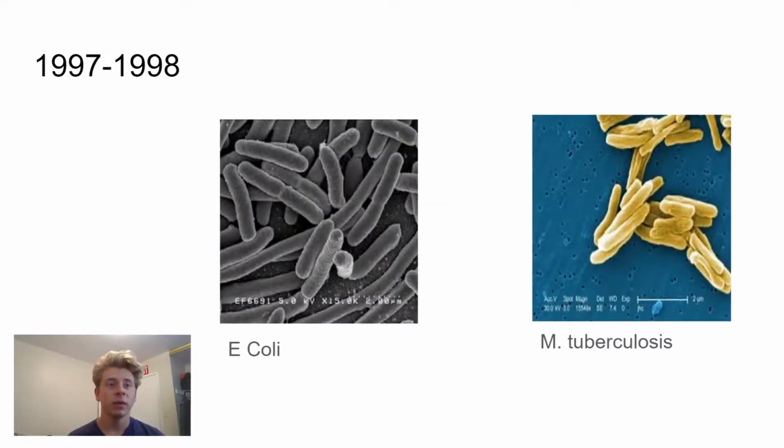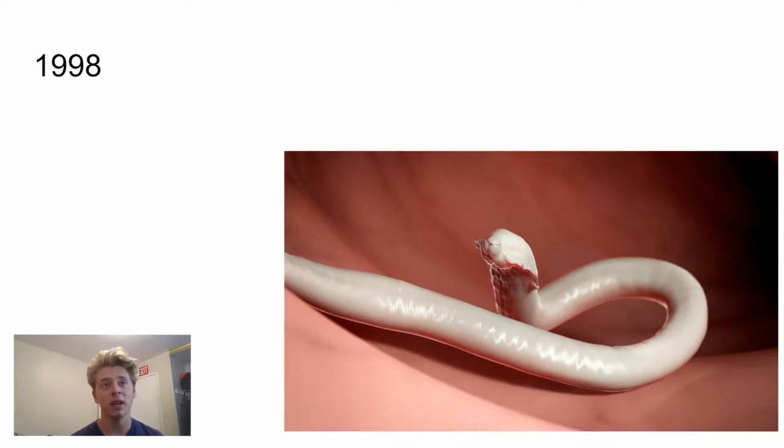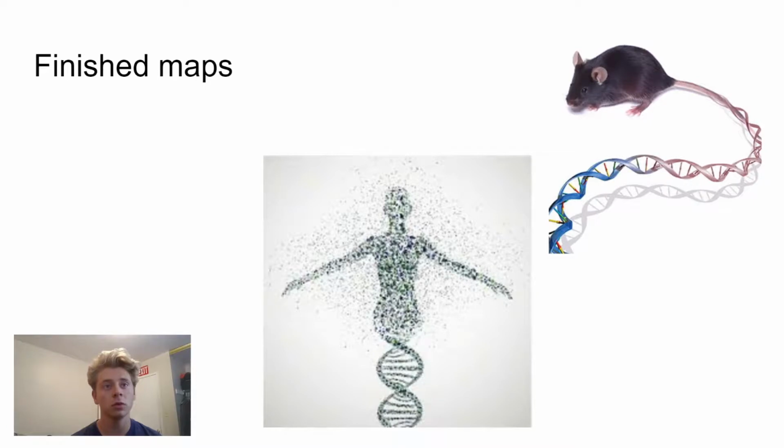In 1990, we set up a 15-year plan to map the human genome. In 1995, America creates laws that will protect workers from genetic discrimination. The next 8 years are packed full of sequencing and mapping. We start with E. coli and a form of tuberculosis. Bacteria are easy though, and we want a challenge, so we map out the entire roundworm genome. And finally, in 2002, the mouse genome is completely mapped, and close behind is the human genome.